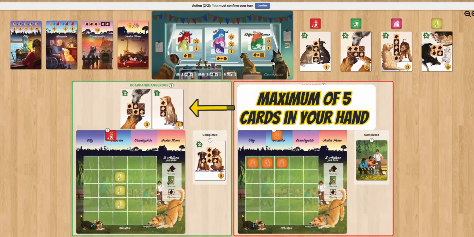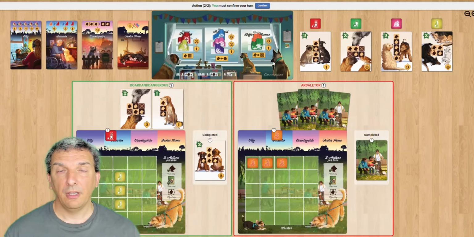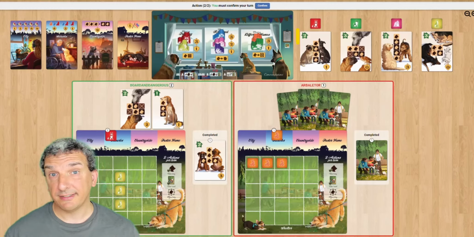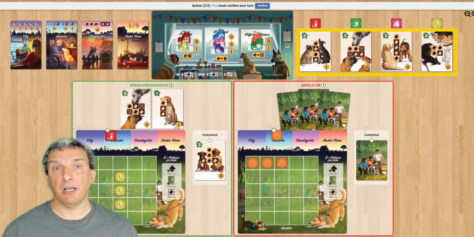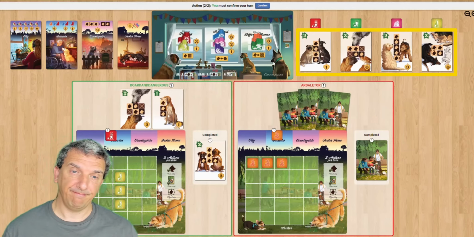You have a hand limit of 5 dog training cards in your hand. You cannot have more than 5 cards. Also, you cannot take training cards directly from the deck. You must always take one of the face-up cards in the training card row.